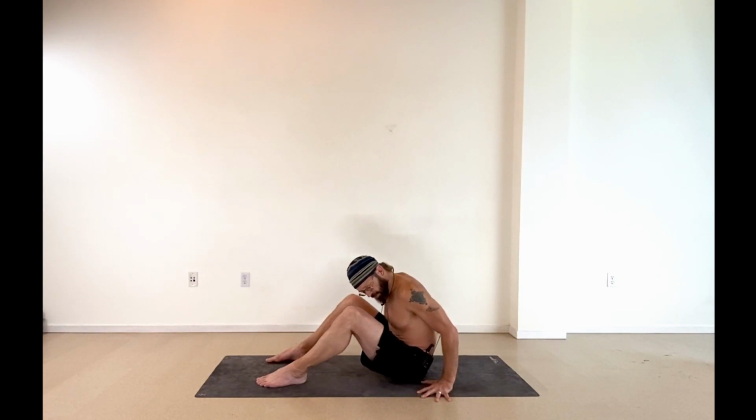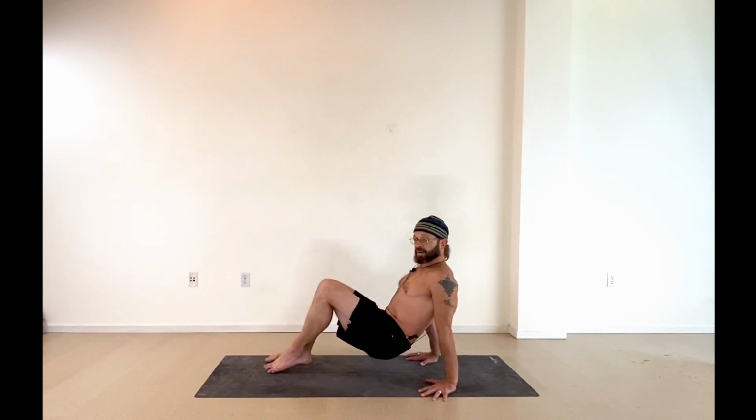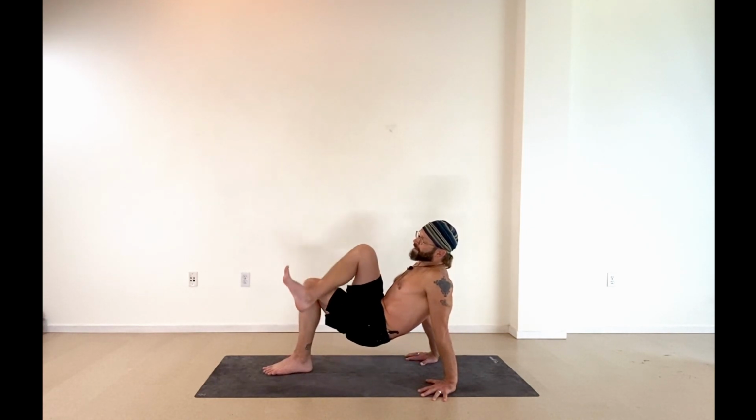Bring your hands behind the shoulders about shoulder width. Again, whatever rotation you need. And then lift your seat up off the floor. Now step your left foot into center. That's going to be your base foot. Cross the right leg over the left.